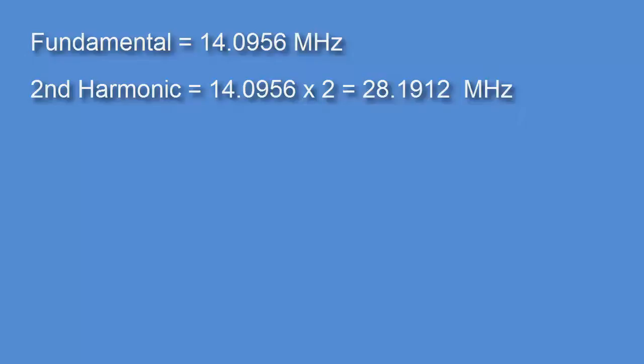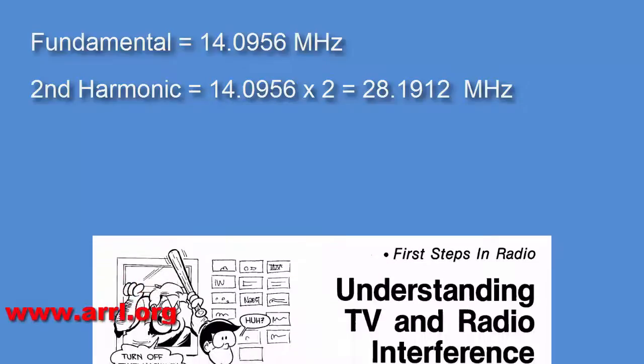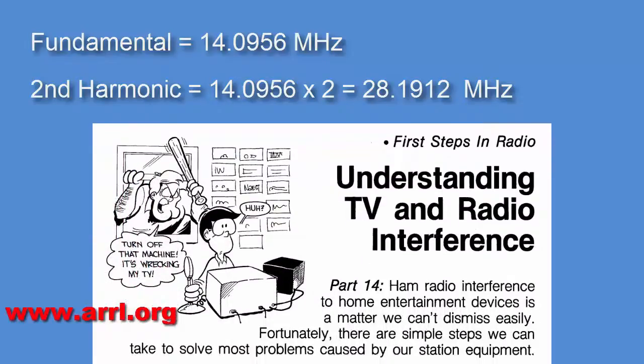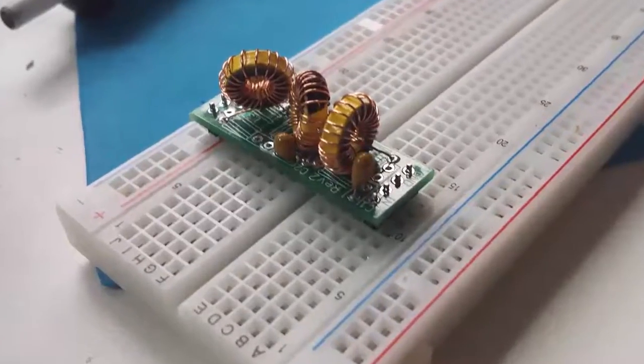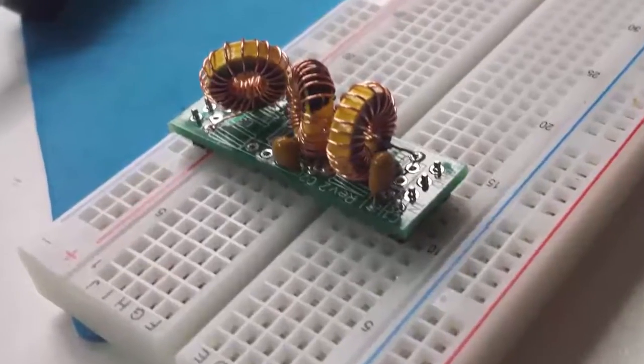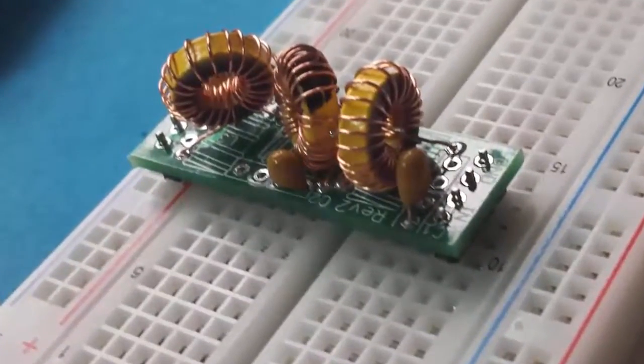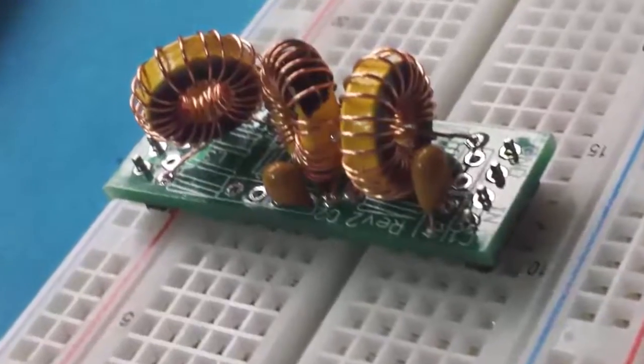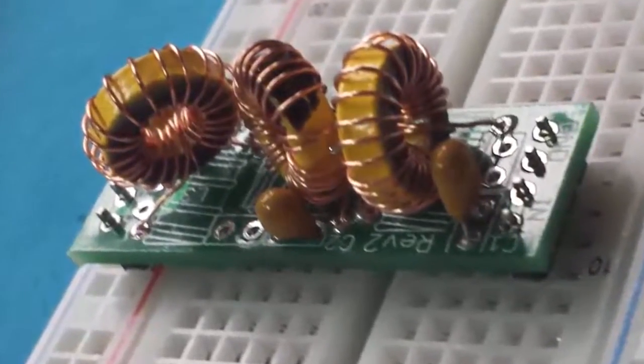Years ago, when the powers-to-be were figuring out how to allocate the amateur's bands, they took this mathematics into serious consideration. If a ham with poorly designed homebrew equipment is transmitting on the 20 meter band, his second harmonic will land on the amateur's 10 meter band. The same is true of 80 and 40 meters and 40 and 20 meters. Because our fundamental frequency is always lower than the harmonics, we can build a low-pass filter. We can let the frequency that we want roll through and block the frequencies that are going to cause us trouble.